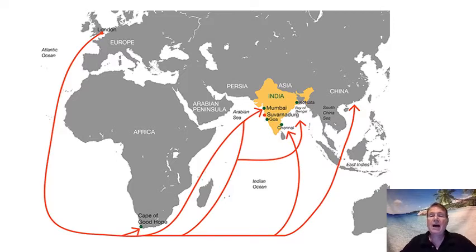So eventually, the British came up with the Tea Act of 1773. And the Tea Act of 1773 basically removed almost all the taxes from the tea. And it allowed the tea to be sent directly to America. So it didn't have to come to England anymore. So you could skip the middleman.